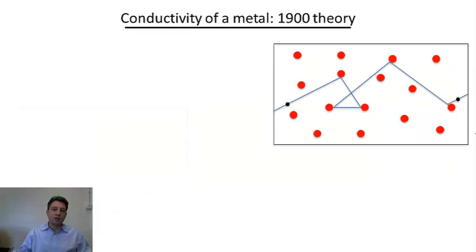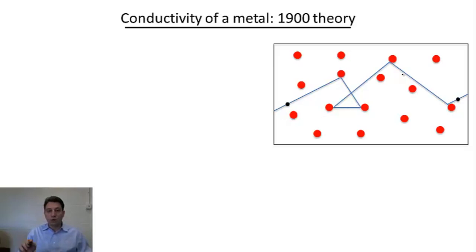But before discussing complicated quantum theory, let me first talk about a basic classical, very simple theory of how we can understand electrical transport in a metal. Here, this black dot labels an electron which can move around in a piece of metal, and these larger red dots represent some impurities off which the electron can scatter. And that's exactly what it does as it moves around. It gets scattered by these red impurities, and so the trajectory of this electron is a diffusive trajectory, a sort of random walk.